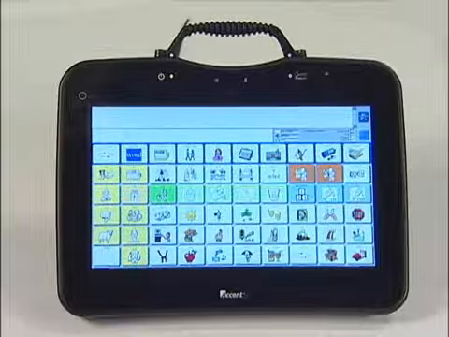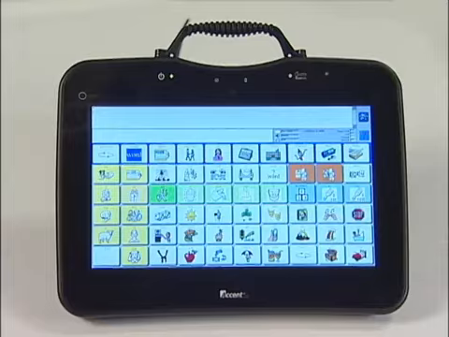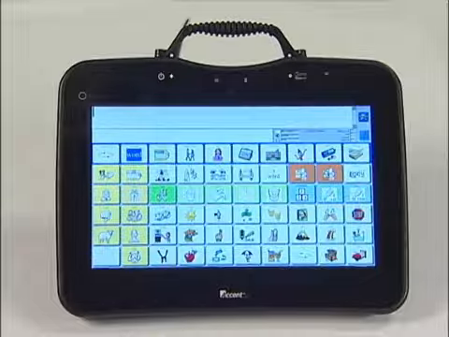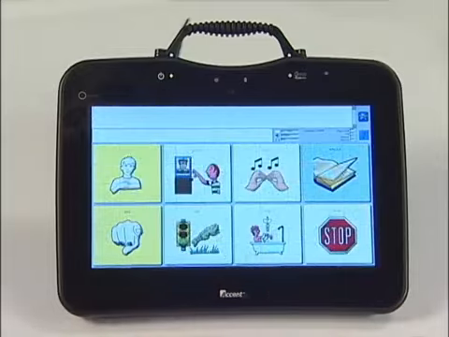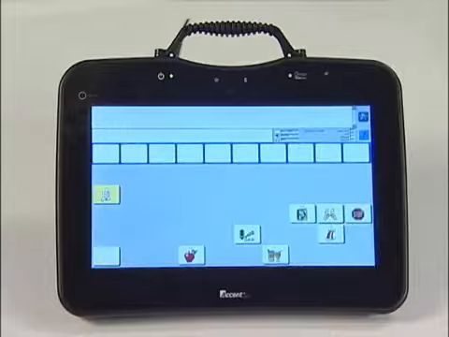This is a great feature to use if a child can access smaller keys but may not be ready for that many words. For example, a child may be ready for 8 words. Instead of starting with 8-location Unity and no room for growth, the team decides to start with Unity 60 one-hit with keys hidden.